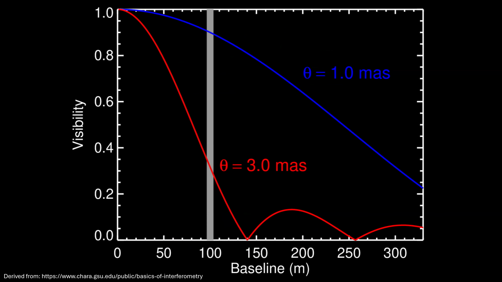If you plot your visibility based on baseline, you can determine the diameter of your star, which is one of the things that we want to look for with Roman. So with a 1 milliarc second star, this is directly from CHARA, your visibility tails off until about 300. But you still have some visibility at 300 meter baseline. With a 3 milliarc second star, you're first bottoming out at 140 meters. So you can measure the diameter of your star.